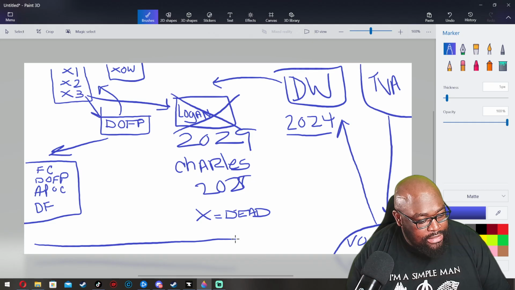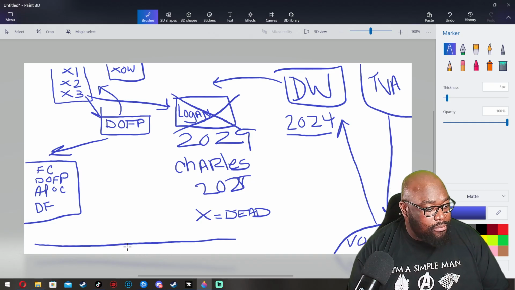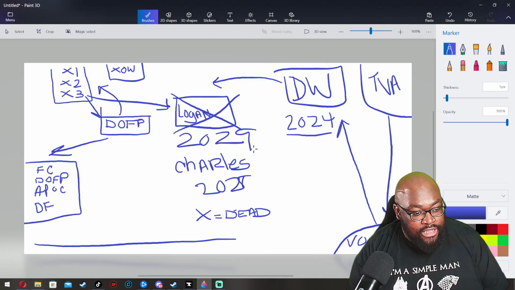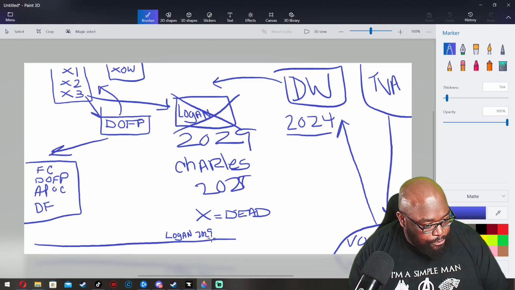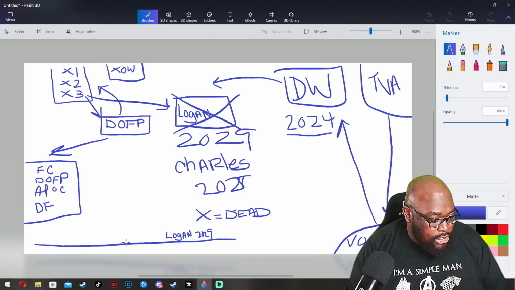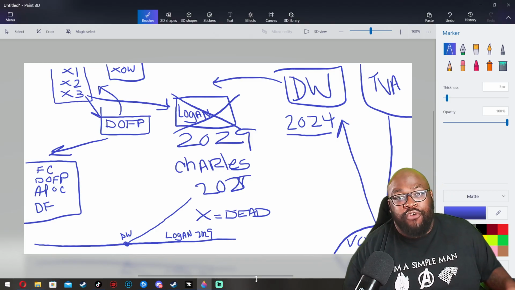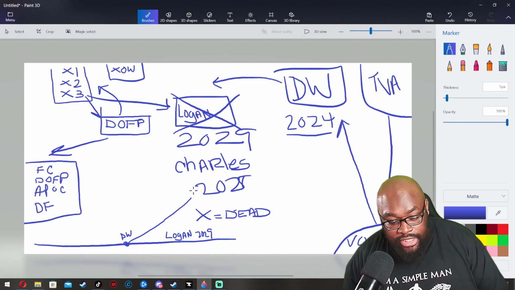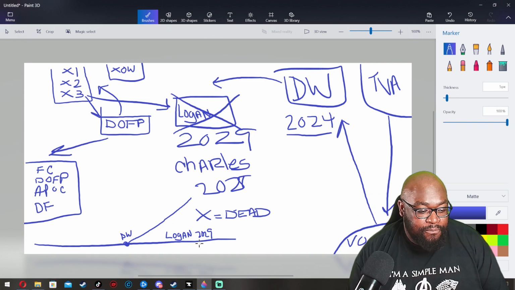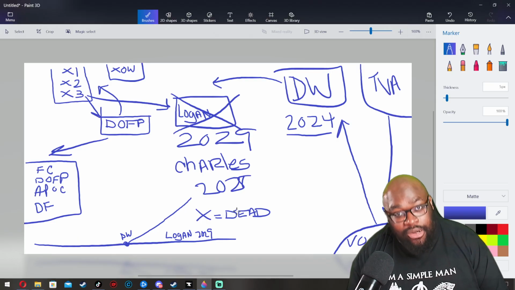So, imagine this is Deadpool's timeline. If this was the original timeline that everything exists on to Logan, like I said, Logan happens in 2029. You could say that in 2024, which is about right here, Deadpool and Wolverine occurs and creates a brand new forked timeline that doesn't lead to his universe essentially collapsing. So if they wanted to revisit the Logan timeline in 2029, they can. All the events from Logan still occur. That is still canon 100%.